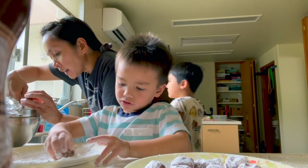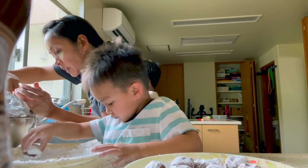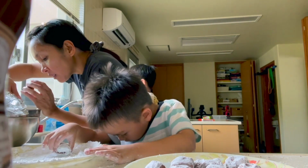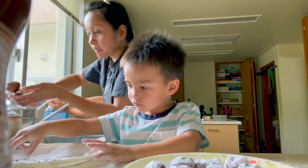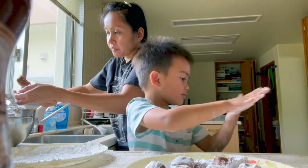There's raw eggs in there. You want to be in the hospital again from before? Oh. Logan, did you eat one? Yeah. Go wash your hands.